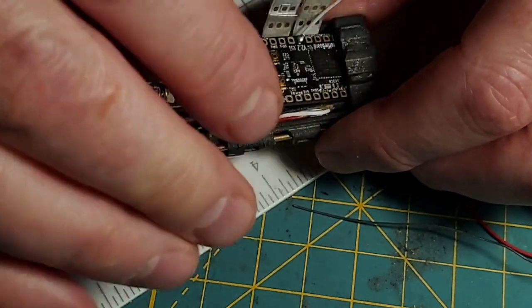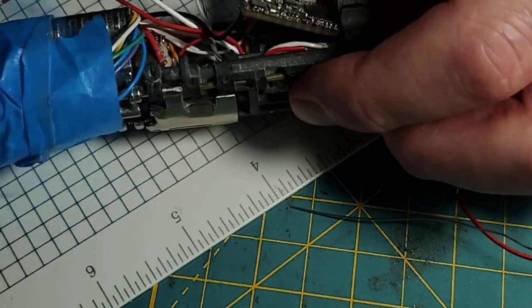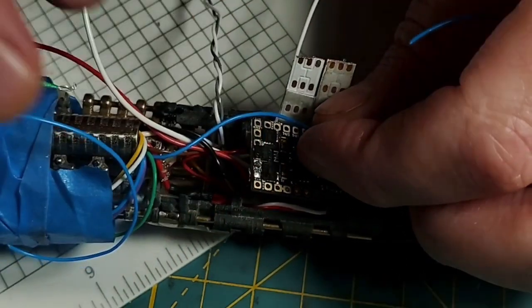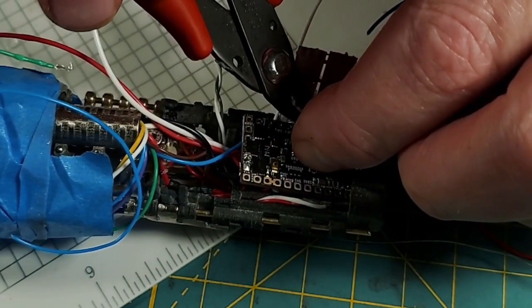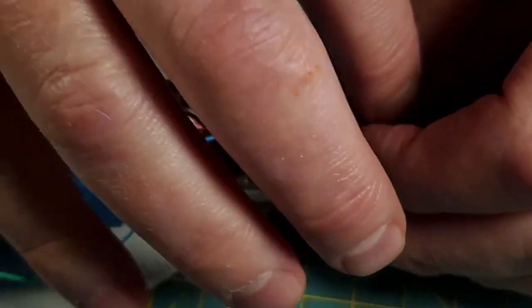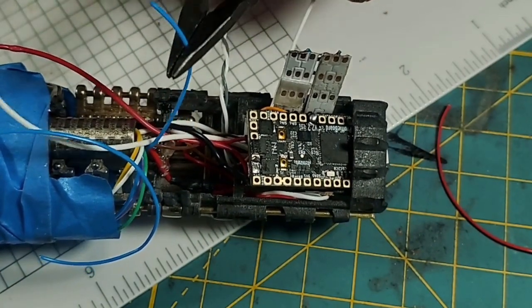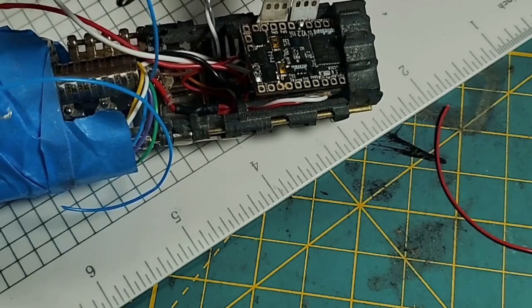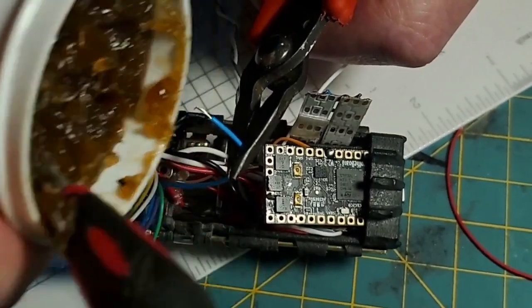And you know, the board's going to be in there about like that. I'm trying not to bend this too much around, but now we need our speaker wires. So I'm going to bring one out at a time because they're way too long. Leave enough slack to push all that stuff down. There's one speaker wire. And I'm going to strip it. It's 30 gauge. I'm going to strip enough to get up through the hole. A little bit of flux on there.